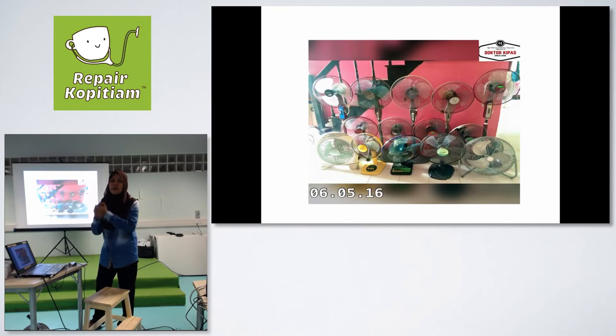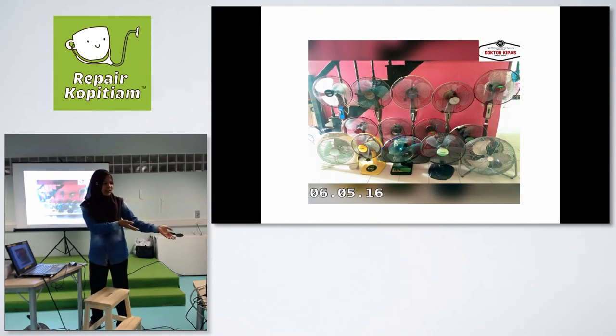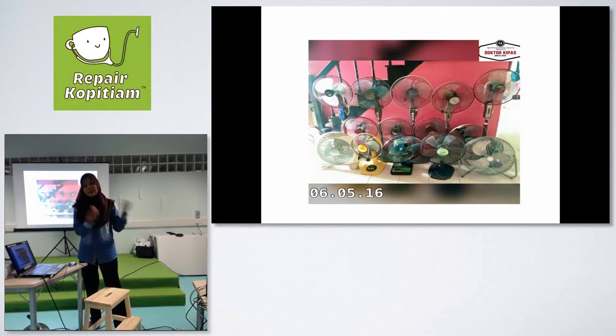So people will be very happy. They find me all the way to repair, to find the new one. And also they sell to me. If you want this damaged fan, I don't want it, because I think there are a lot of fans at my home, they said. So they give to me. So I just receive it.